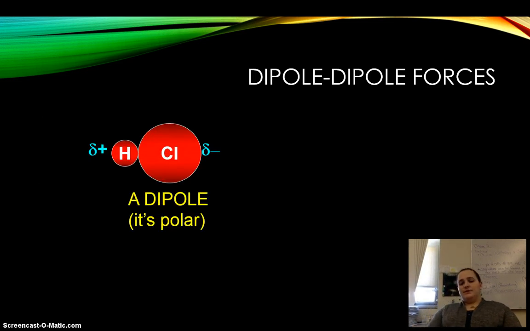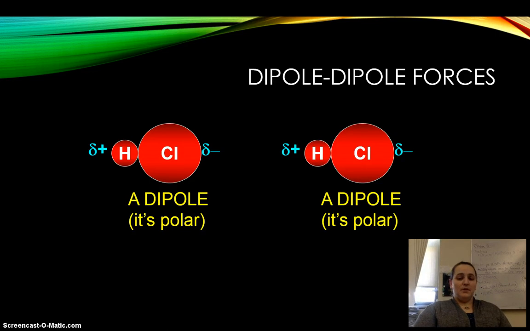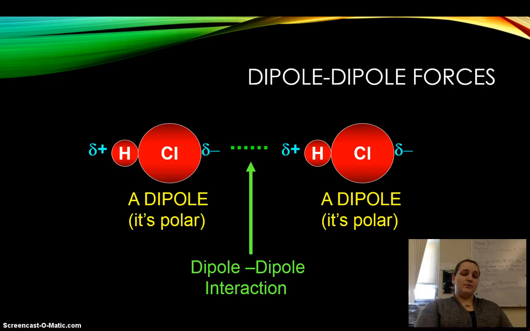So if we look at something simple like HCl, it's a dipole because it is a polar bond. Chlorine is more electronegative, so it has a slight negative charge, and hydrogen is less electronegative, so it has a slight positive charge. When this is around another molecule of HCl, the negative end of one molecule is going to be attracted to the positive end of another molecule. And this is the dipole-dipole interaction. So they're just attracted because of their opposite charges, and that holds them together in some fashion. But again, they're not attaching, they're not bonding, they're just attracted.